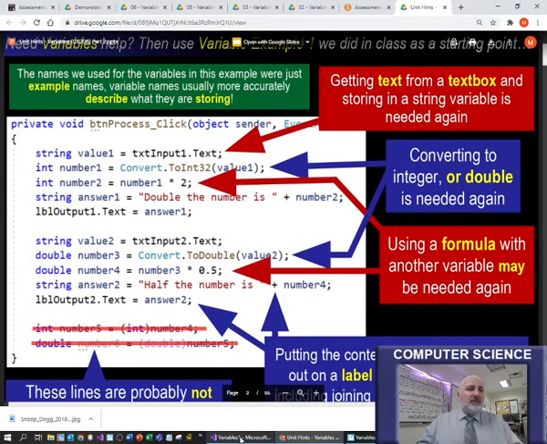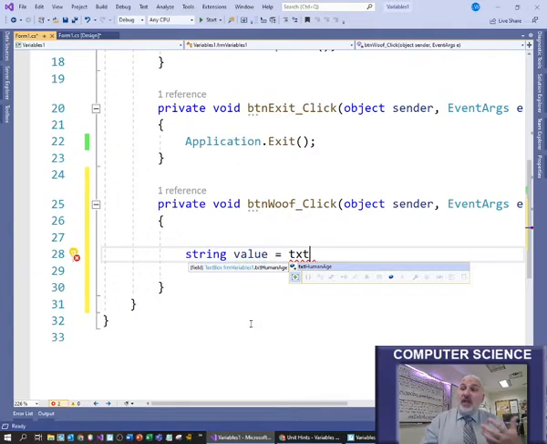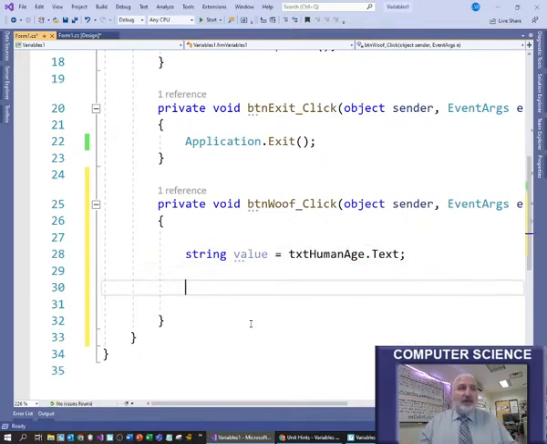So I'm going to basically repeat that line. String value equals txt. I've changed the name of the text box, so it's different than my example, so I should adapt to that. Okay, won't be exactly like the example.